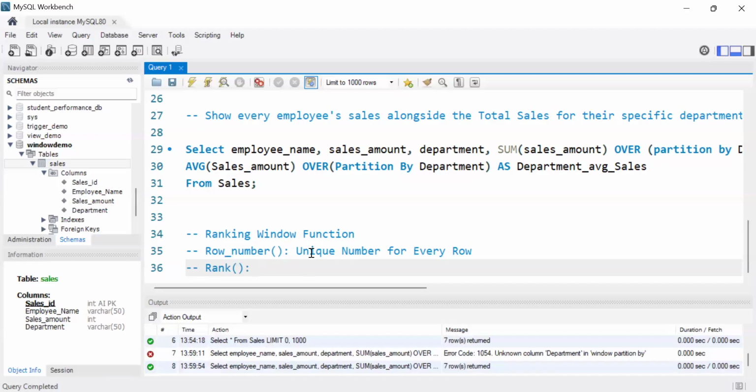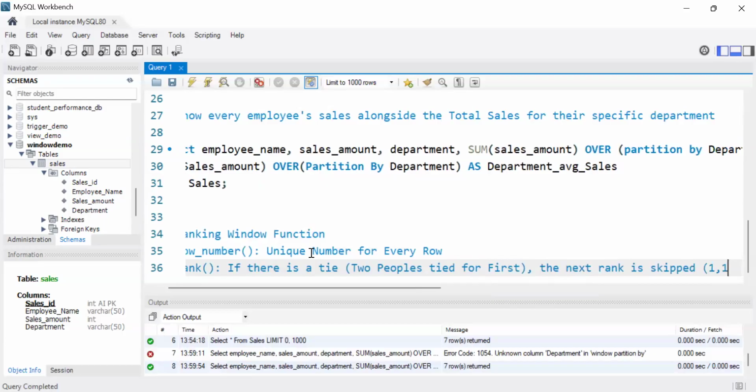So if there is a tie, suppose two people tied for first, the next rank is skipped.